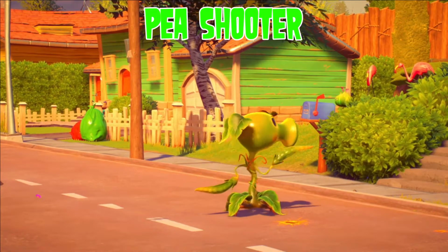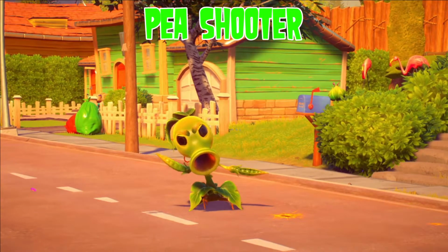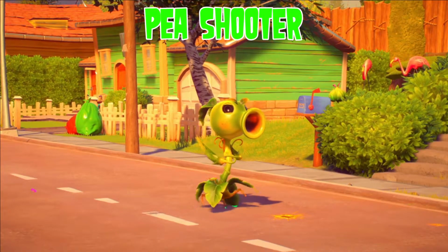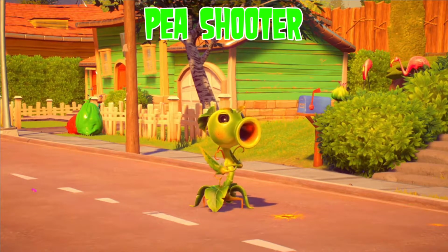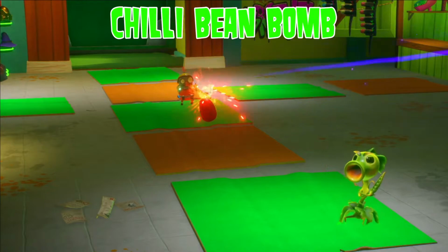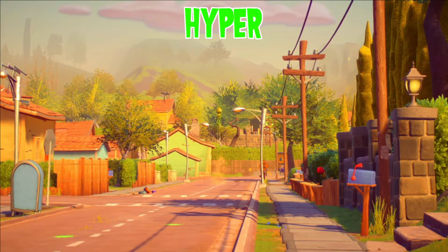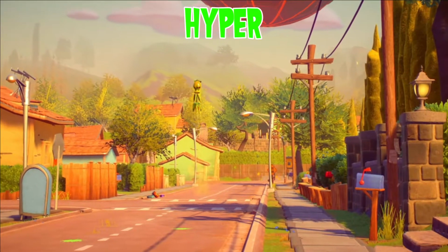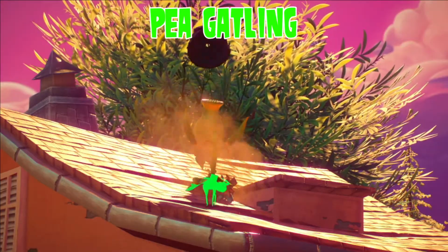He's an assault class for the plants that fires a semi-automatic pea cannon out of its mouth that deals decently high damage. Does this mean it shoots at its own children? No one knows. The pea has 3 abilities: a chili bean bomb that deals some spicy explosive damage, an ability called Hyper that allows the pea to become a pogo stick on NOS, and pea gatling that turns itself into a sentry turret, cause he wanna go.